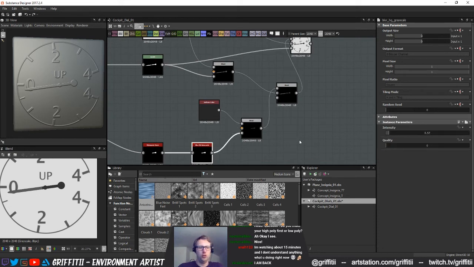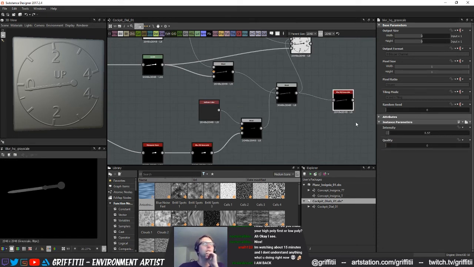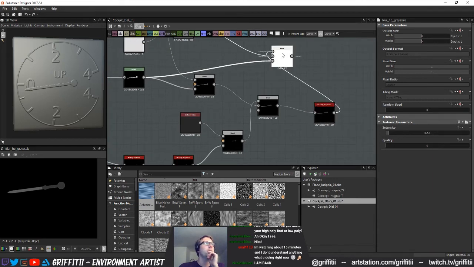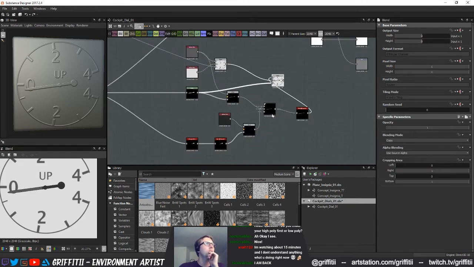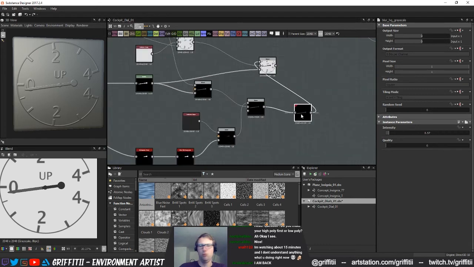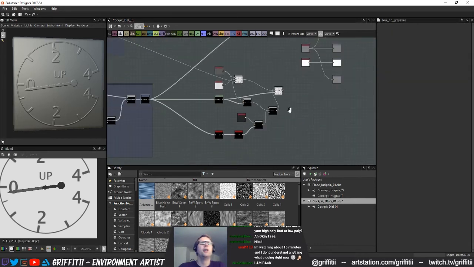Seems alright. What if we just blur this ever so slightly? Got a bit of a rim to it, but might be alright. Oh no, it's better like that.